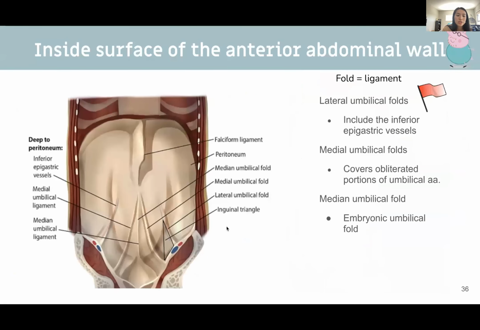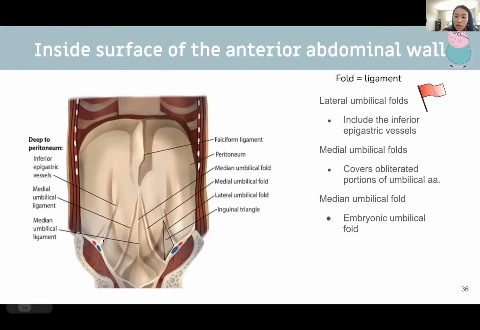All right, so pretend we're like a baby sitting inside someone's abdomen and we're looking out. That's how this view is. So this is where the belly button would be, and we're looking outwards, facing the same way that the person is facing. These are the really important ligaments to learn. Most importantly are the lateral umbilical folds, because they have the inferior epigastric vessels, which are the big vessels, you don't want to harm them.